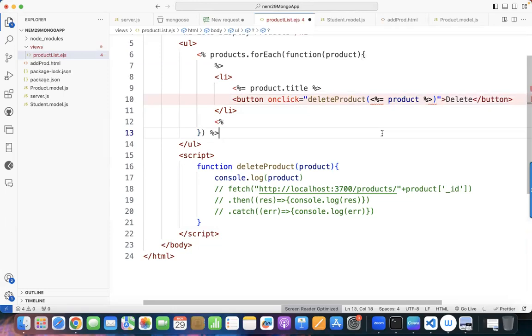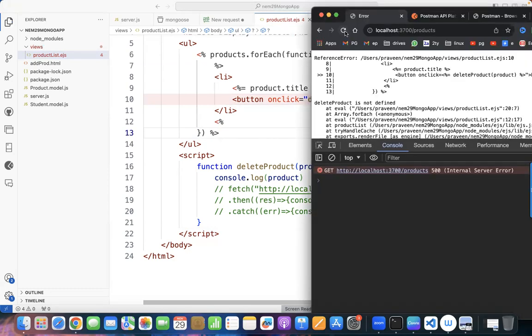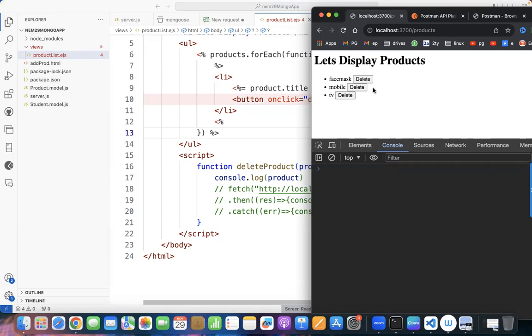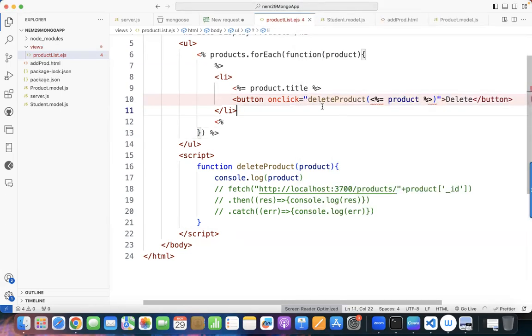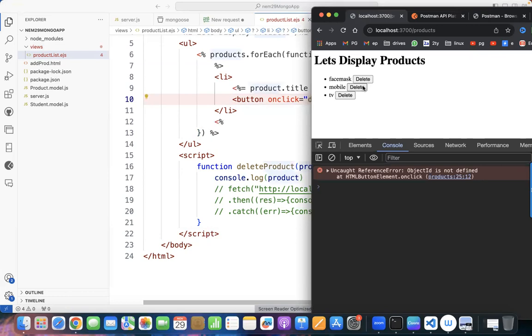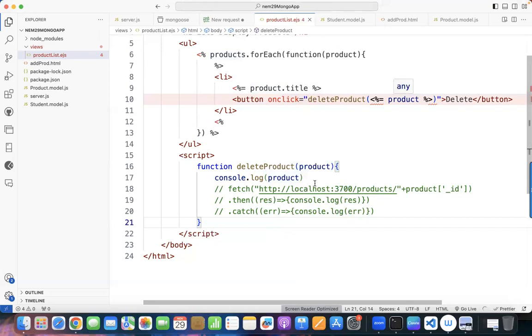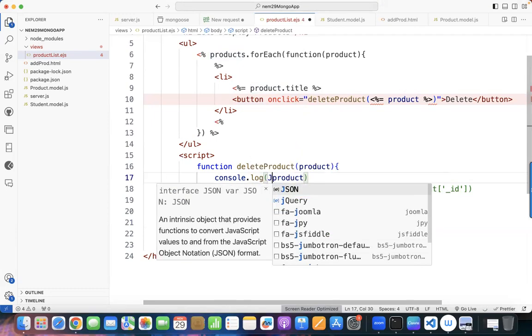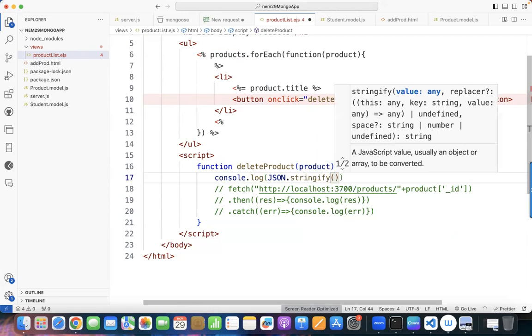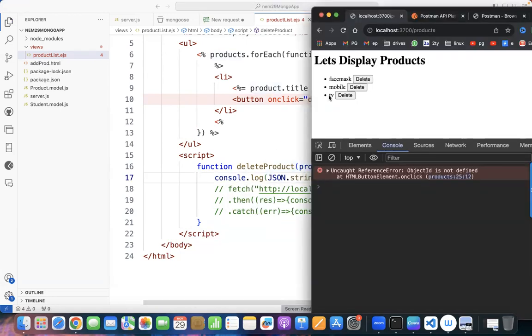Delete product of product details. Okay, now there is no error. That means now delete product is a HTML JavaScript based function. Inside that I need to pass the product ID, product information. So I'll pass the product. Here I'm getting that when I'm passing it, also that JSON dot stringify of product.